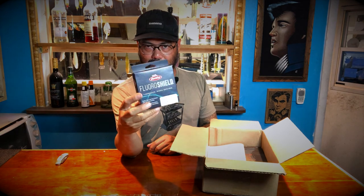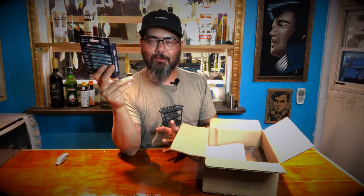Trying out this new copolymer by Berkeley. I'm a big fan of Berkeley lines in general, so this is the new Fluoro Shield. I'm only going to use it as a leader. I'm a braid main line almost 100%. Some finesse spinning reels.